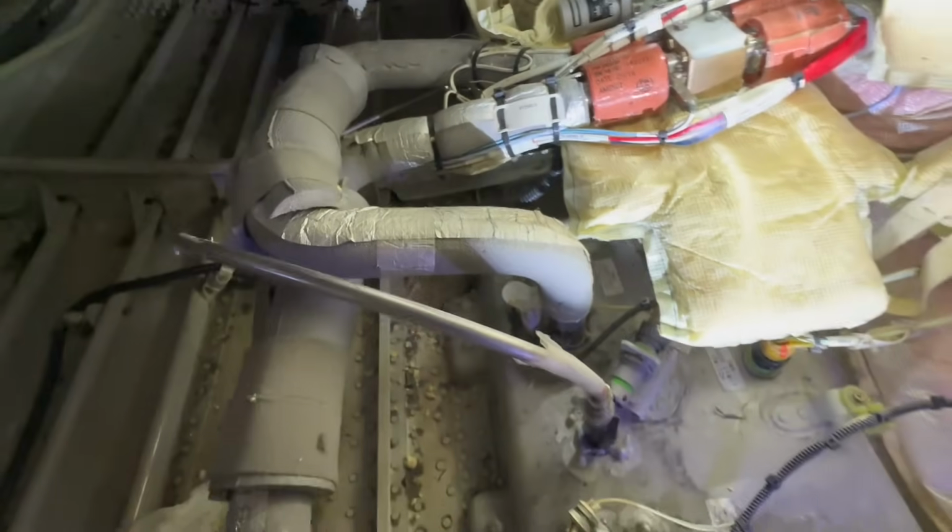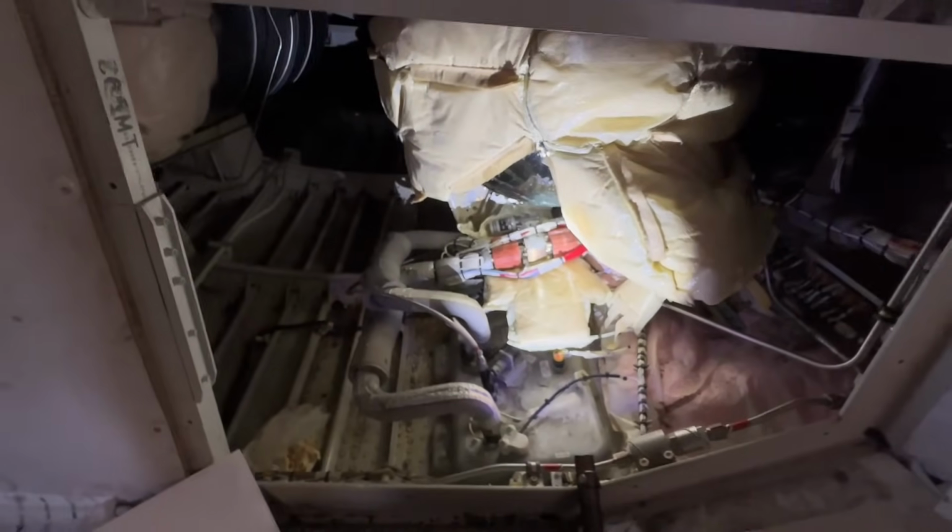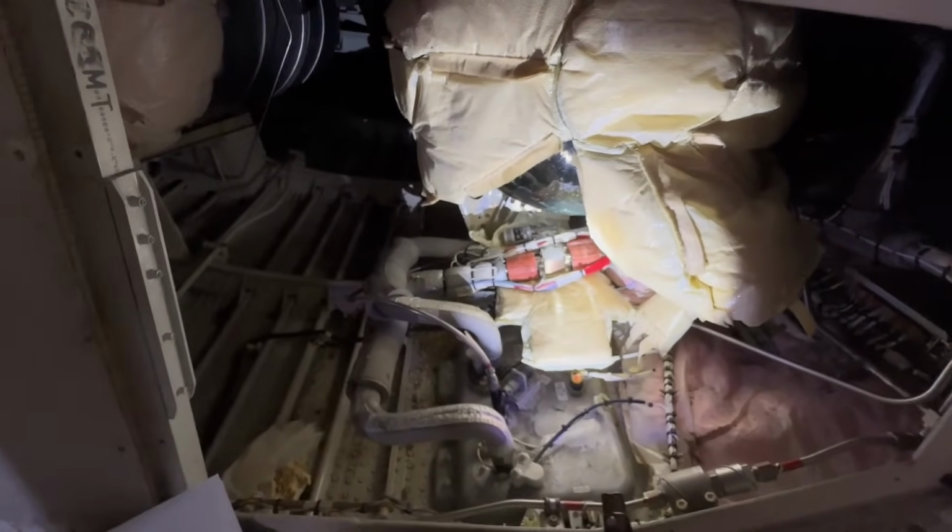So you have to go all the way back here to this portion of the valve, if my camera can catch it. Right there. See it? Right there. So that valve has to be manually opened and closed. So right now I pulled it and it's open. So now they're servicing. And as soon as they're done servicing, I gotta move that valve back that way for it to close. And they gotta do this for every flight. Fun! Ain't that right? Yes, sir.